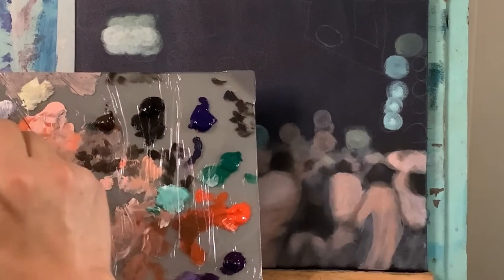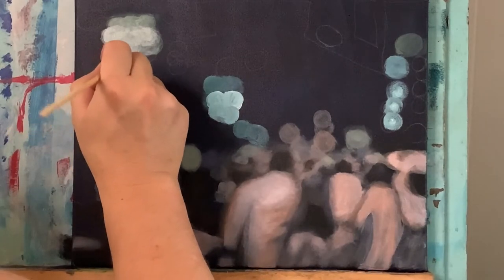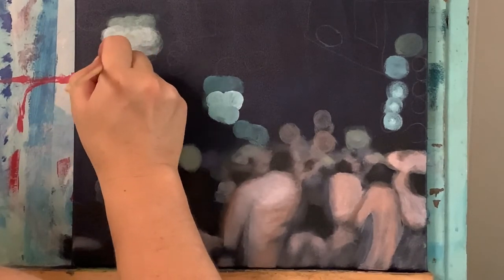So with a clean brush now, some portrait pink, a little white, and a touch of that raw umber, and I want some of that value under here, and very lightly, because I want it more of a transparent color.